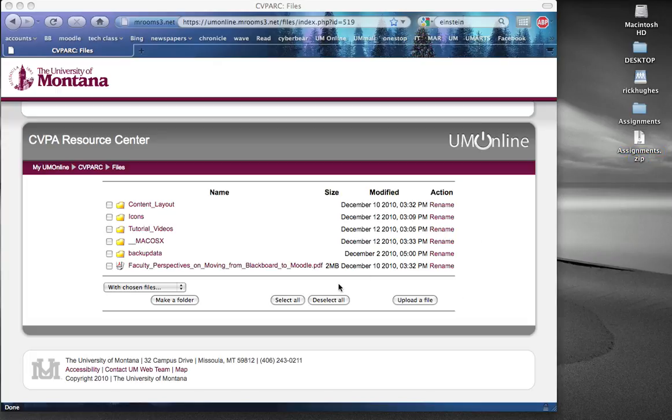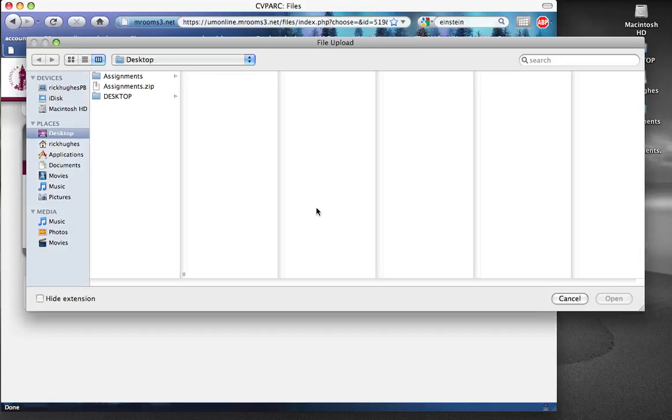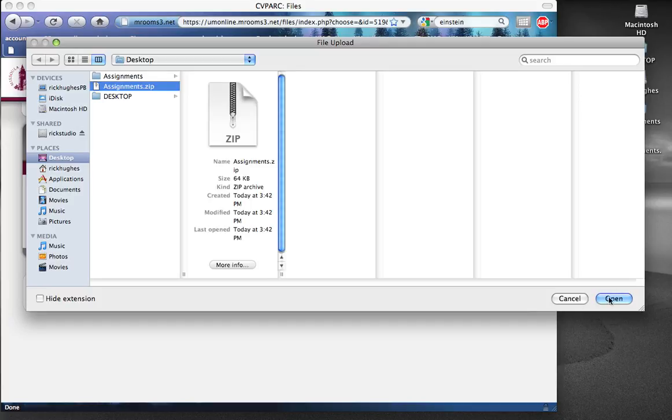So now we're going to come over here and say, I want to upload this. I'll click on upload a file, and depending upon where you're coming from, I'm doing this from my house right now, so the connection's a little slower. If you do it from school, it'll be a lot faster. First thing I have to do is browse. Where do I want to get that file from? So I'm going to click on the browse button, go to my computer, and say on my desktop, okay, was my assignments folder, and then I created this assignments zip folder, as you can see. So I'm going to select it. I can either select it once and hit open, or I can double click on it and it will open as well.